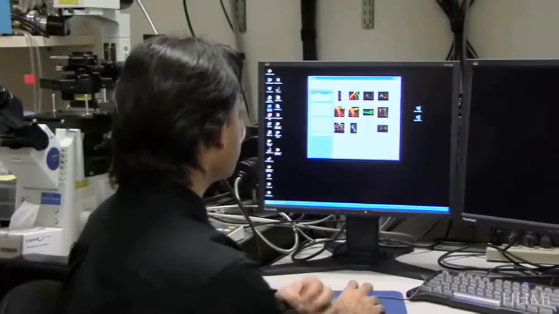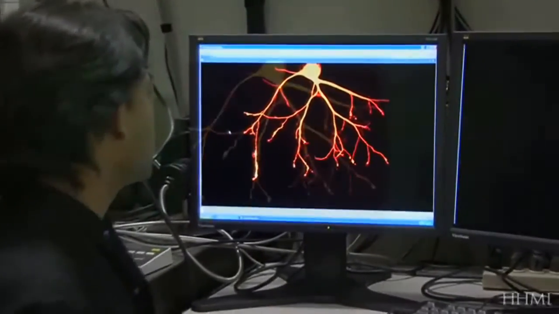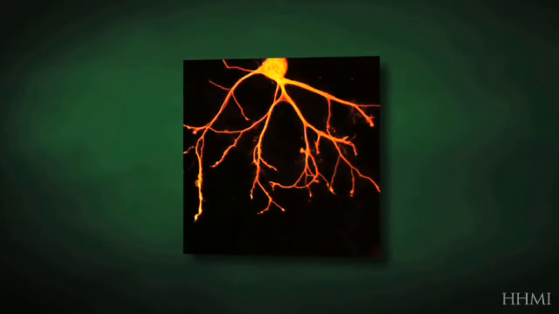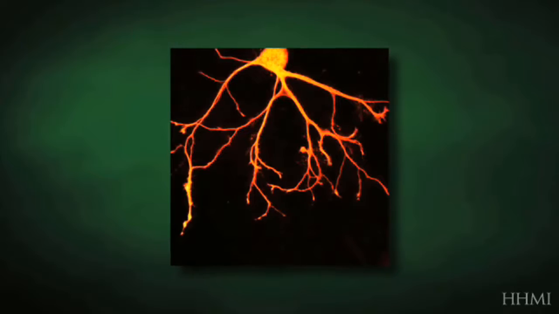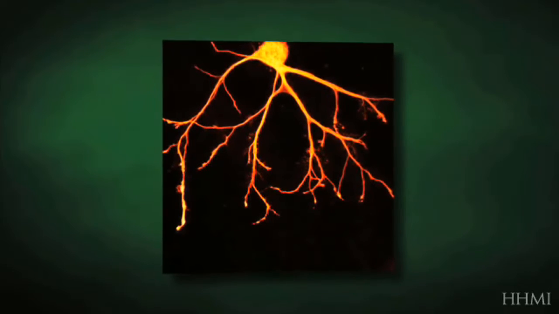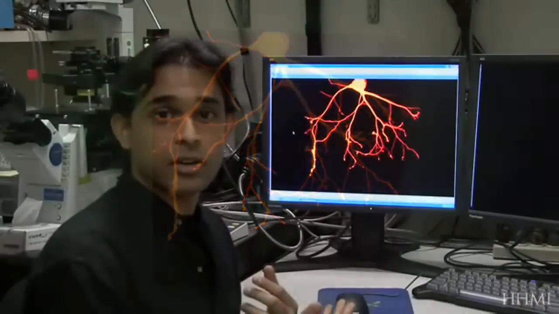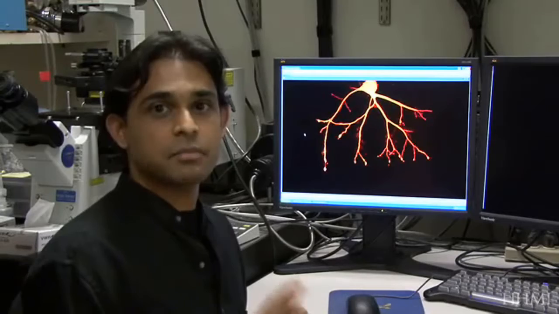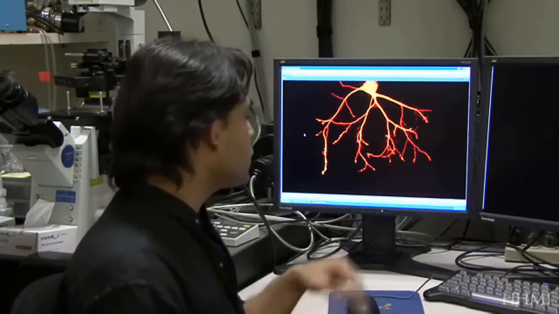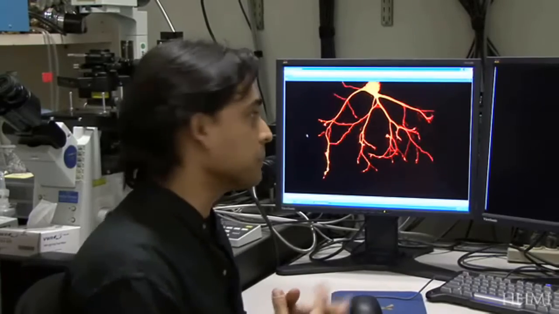Now I can take a sensory neuron and put it in a dish all by itself. And that sensory neuron will start sending neurites out in all directions, constantly growing, constantly looking for its postsynaptic target, that motor neuron. Now we haven't provided that target here, but the sensory neuron will continue growing until it finds that postsynaptic target. Now each one of these growth events in and of itself is a very complicated mechanism.